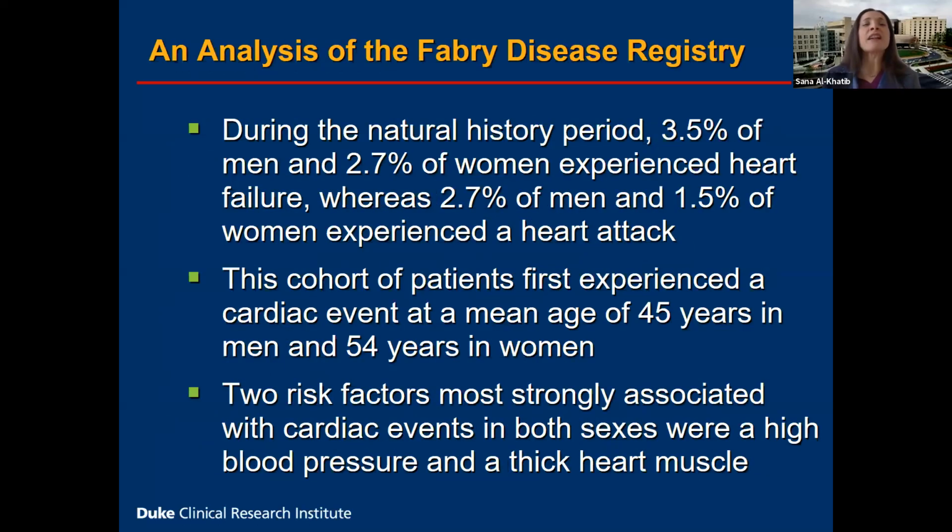And I wanted to share this analysis of the Fabry Disease Registry with you, where they actually followed many patients with Fabry disease, looking at the natural history from a cardiac perspective, and found that 3.5% of men and 2.7% of women experienced heart failure, whereas 2.7% of men and 1.5% of women experienced a heart attack. And this cohort of patients first experienced their cardiac event at a mean age of 45 years in men, 54 years in women. So it was more delayed, so to speak, in women. And of course, two risk factors most strongly associated with cardiac events in both sexes were a high blood pressure and a thick heart muscle.